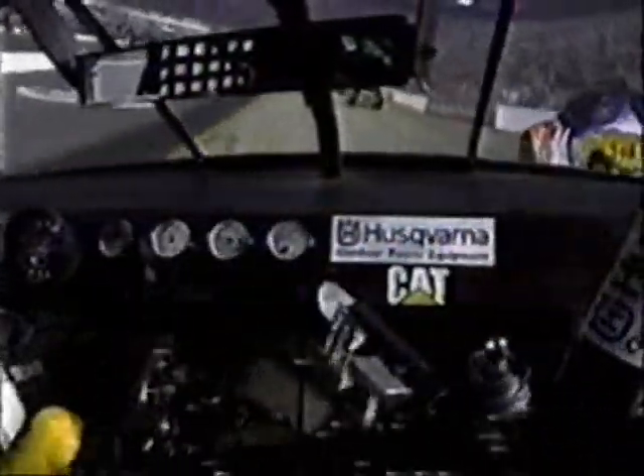Ward Burton had on fresh tires; he came into the pits and then hit down into turn one. It's really hard to tell, but neither of them hit anything. Jeff Burton goes down below on the inside of the apron to miss those two. Right behind where those two spun is where Wally Dallenbach spun a moment ago to avoid this. Looking at Jeff Burton's onboard camera — there we see both cars go up. It looked like Jeff had his brother Ward just nailed, so he turned her left. I guess Ward got hit from the back by Kevin LePage — the 88 spun, Ward checks up, gets hit from behind by LePage, he spins, then Jeff Burton goes below him, and Dallenbach spins to avoid him.